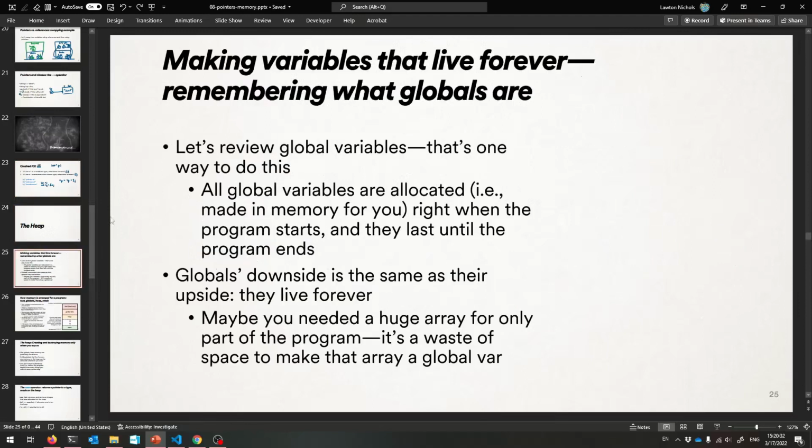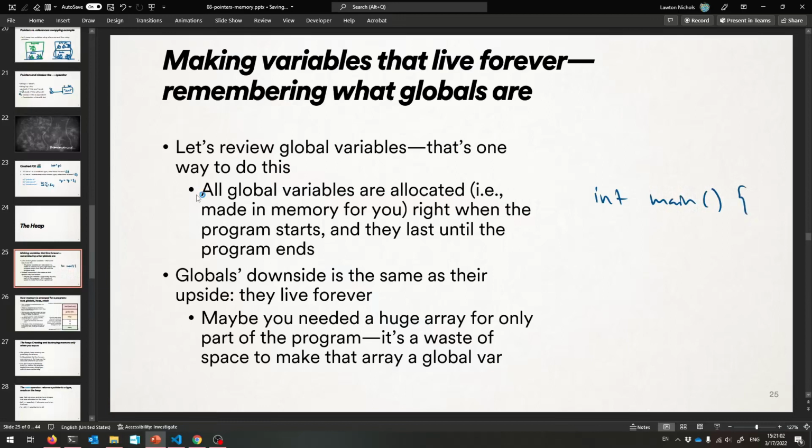It's a new term. Remember how I told you that we have global variables and those could live forever? Those are nice things to have sometimes when you want a variable that can be accessed everywhere, that lives for the life of the program. That's quite nice to have. So let's think about that. I'll give you an example of that really quick. And then I'll talk about a new option. Okay, so let's remember global variables quickly. I guess I can just do it here on the side.